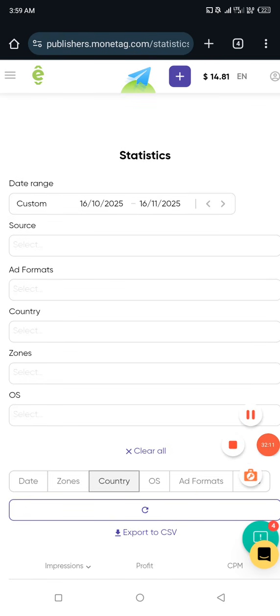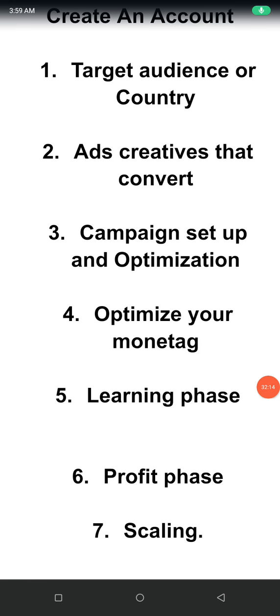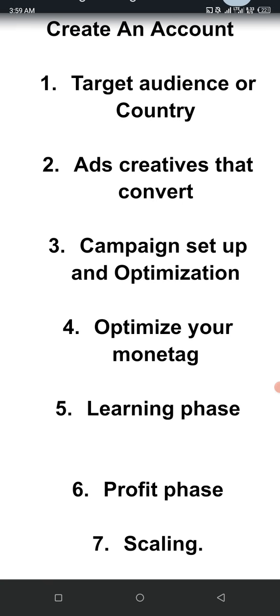So the next thing, learning phase. Now that you have set up your campaign and you see that your cost per result is okay for you, then you need to let the ad learn before you start pushing money on the ads. The learning phase is when you know that the CPM is now okay.